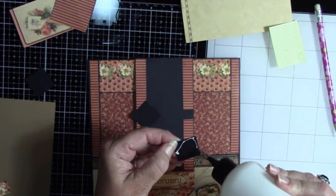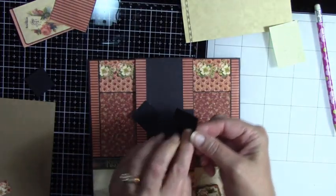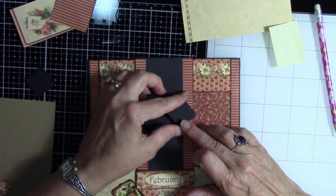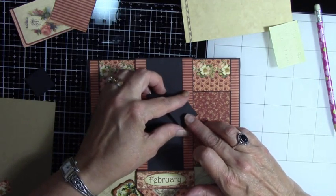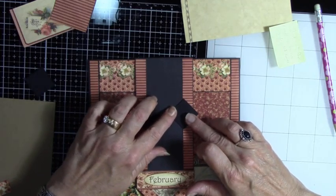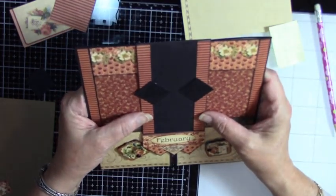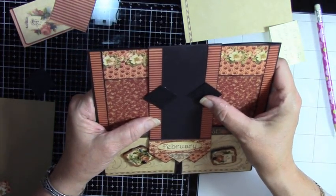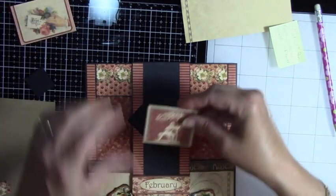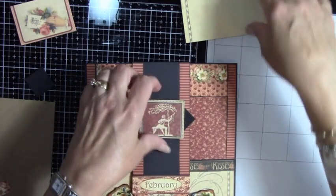So just going to put the glue on all of the spots that aren't going to be hanging over. I'm going to center it and move it until everything's covered. And I want to make sure that I have the points even. And I want to make sure that they look pretty straight. And then where's my little fella? And then we can do that. But let's cut.